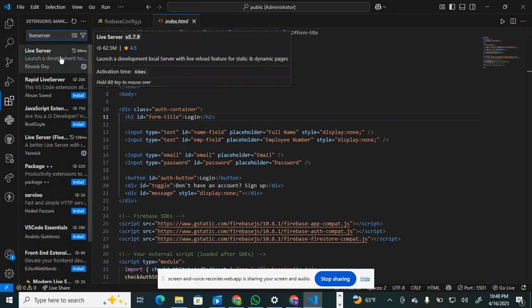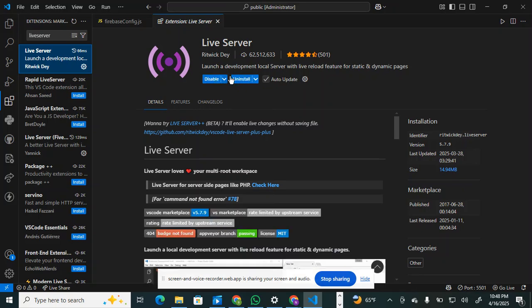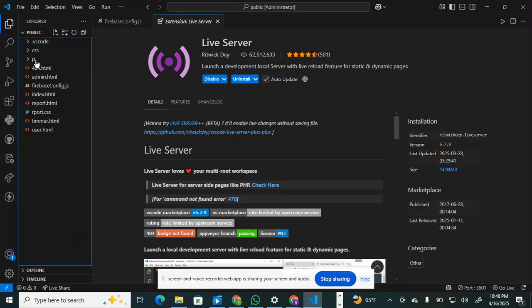Yeah, for me I have already installed it. You can disable it or uninstall it, but it's easier to use when you are running static files like index.html and JS. They can help you a lot when you're running such kind of an application.